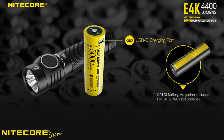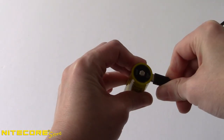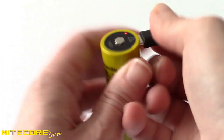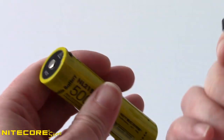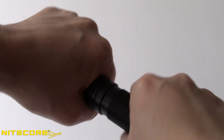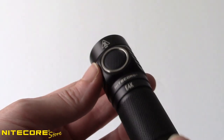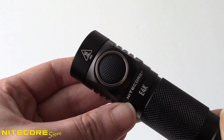The E4K is powered by a high performance 21700 battery that comes included in the manufacturer's packaging. This battery can also be directly charged using the included USB-C charging cable, thanks to a convenient built-in charging port on the battery itself. Simply plug the battery into your preferred USB power source and a red indicator light on the positive end of the battery will illuminate to indicate charging is in progress and turn green upon completion. The E4K also has a voltage indicator that will report your battery's voltage upon initial installation. After inserting a battery and tightening the tail cap, a blue indicator light underneath the control button will flash two sets of numbers to report the battery voltage. You can also always check how much power is left when the E4K is turned off by short pressing the control button.